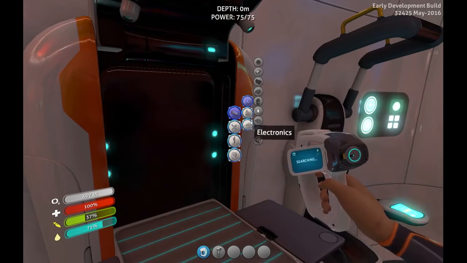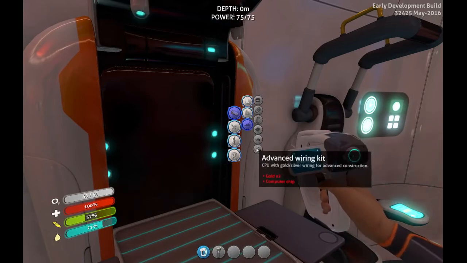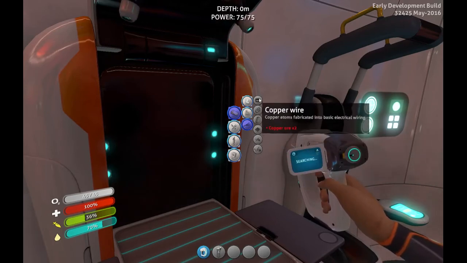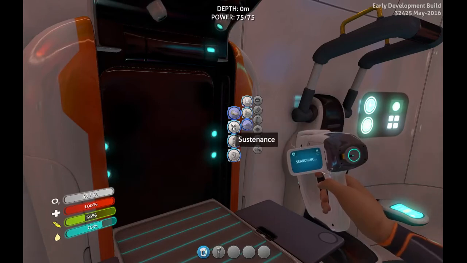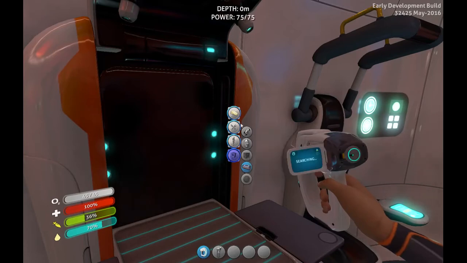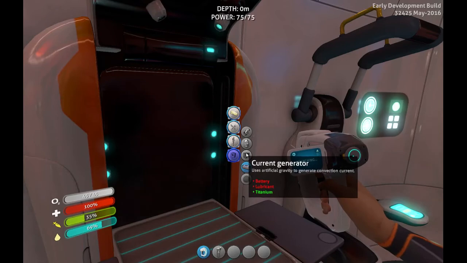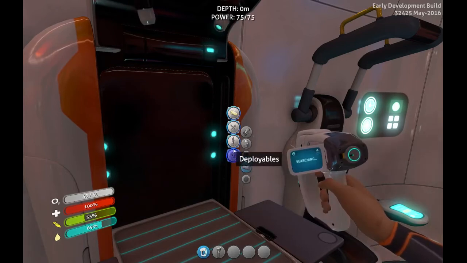Oh my goodness. Okay, well, look, it's been a bit of time. Maybe I wanted power cells. No, because that doesn't require copper. I wanted copper for something. Copper wires? I have no idea. Okay, well, I'd say the next most important thing is a sea glide. So let's try and deal with the lubricant, the copper. Oh, maybe that's why. Maybe I need a copper wire for something, like this beacon. I have no idea. Okay, well, I still need tons of copper for a lot of this stuff.